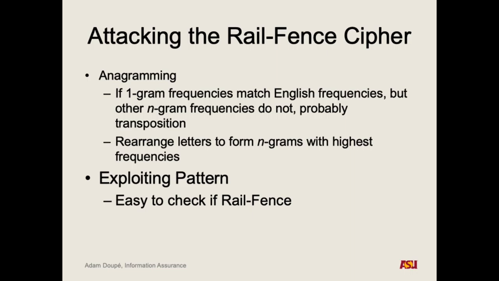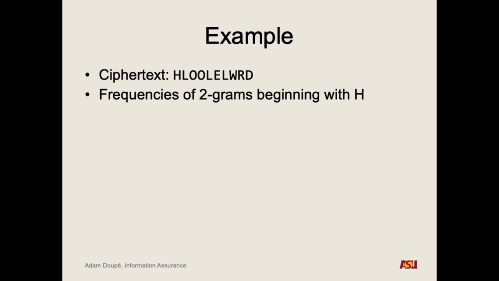So is like the key then the vertical height that you use? Yeah, exactly. Yes. So the primary security of a rail fence then is people not knowing that it's a rail fence cipher? Yes, you would have to extend this to make the key more interesting. So the transposition cipher is very easy, but the problem there may be for shorter messages, your key would have to be either roughly the size of the message, in which case you're basically doing some kind of rail fence, but in a different way. It's more of a historical thing.